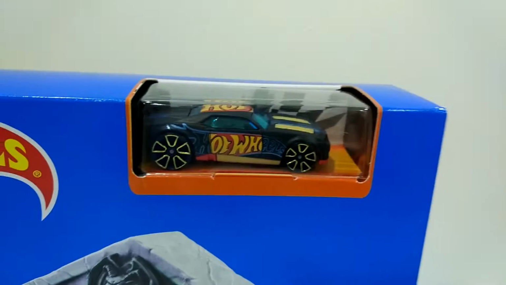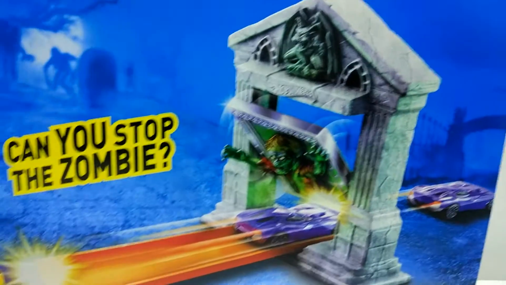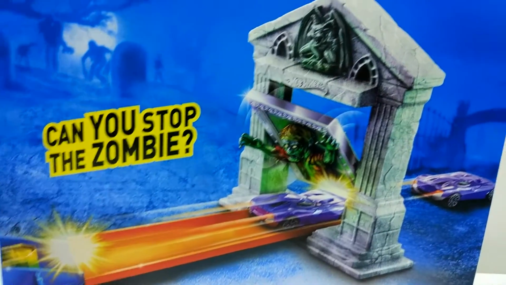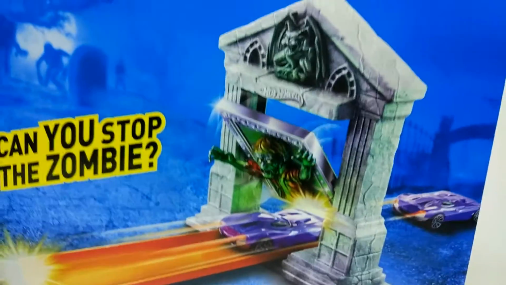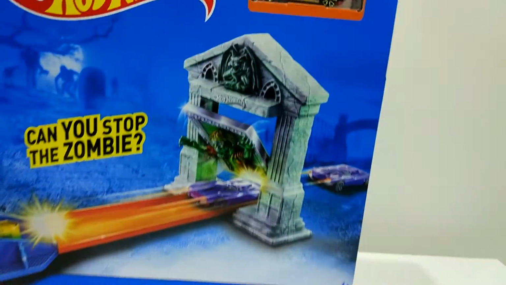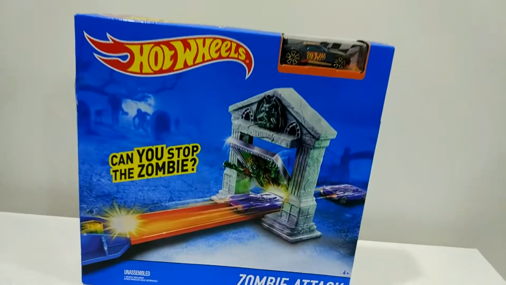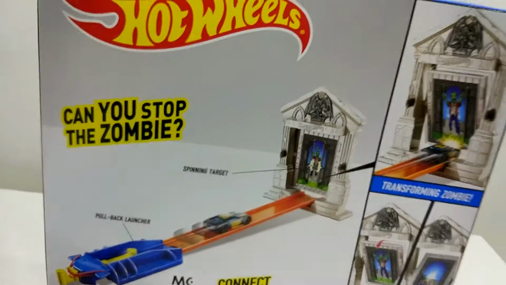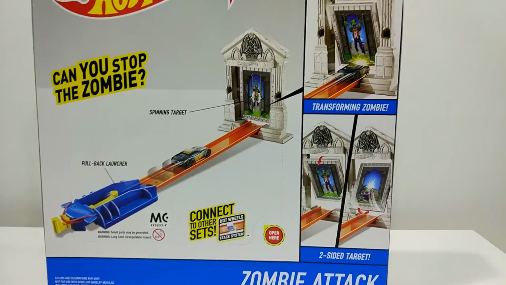Hot Wheels! It's got a nice color! Check it out! Can you stop the zombie? Can you stop the zombie? What is a zombie? A monster! Yes, a zombie is a monster! Alright, let's turn it around! Thank you for helping! Can you stop the zombie, little fella? Can you do it? Yes!